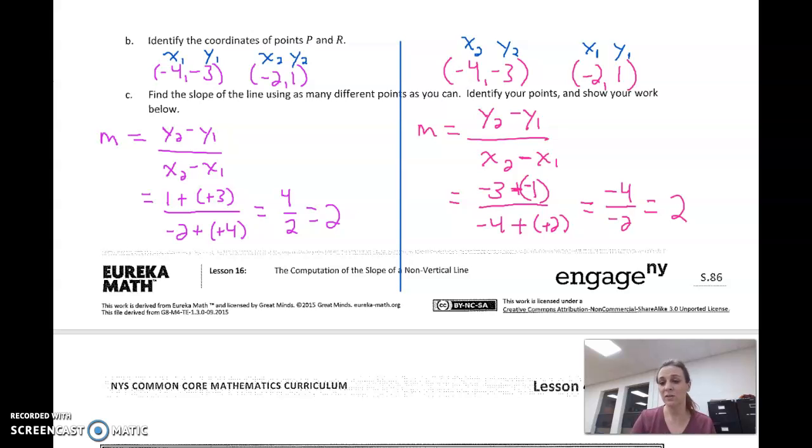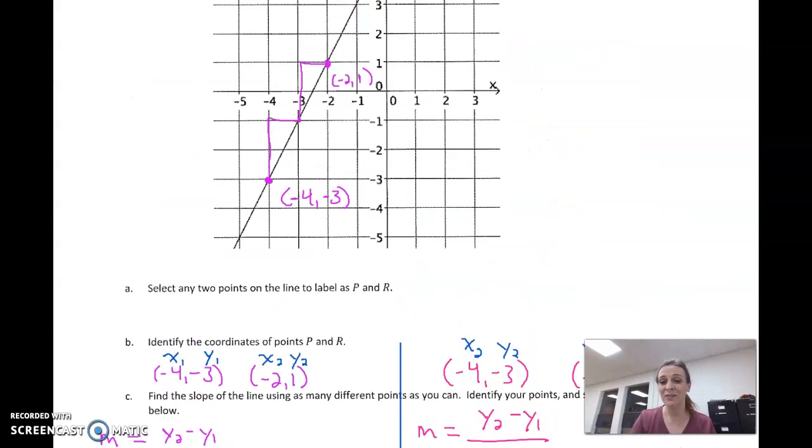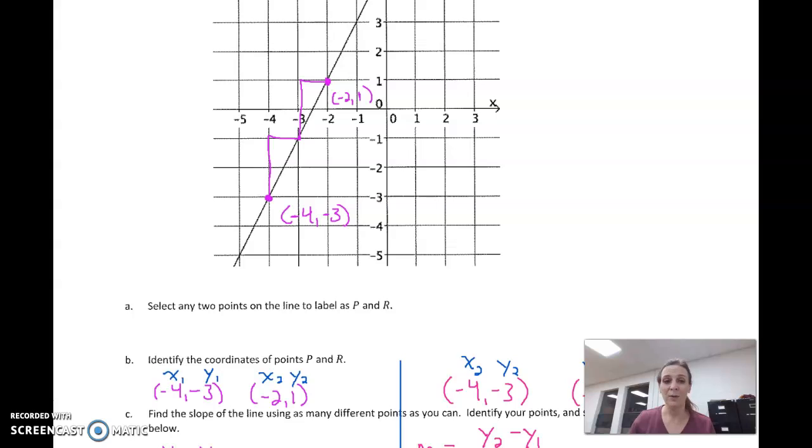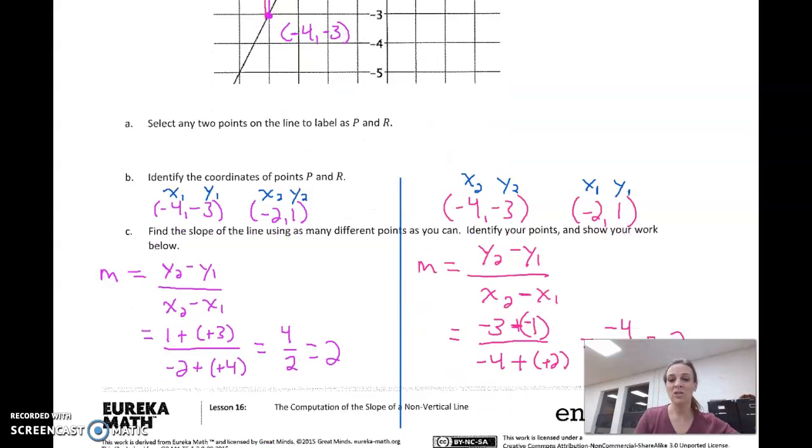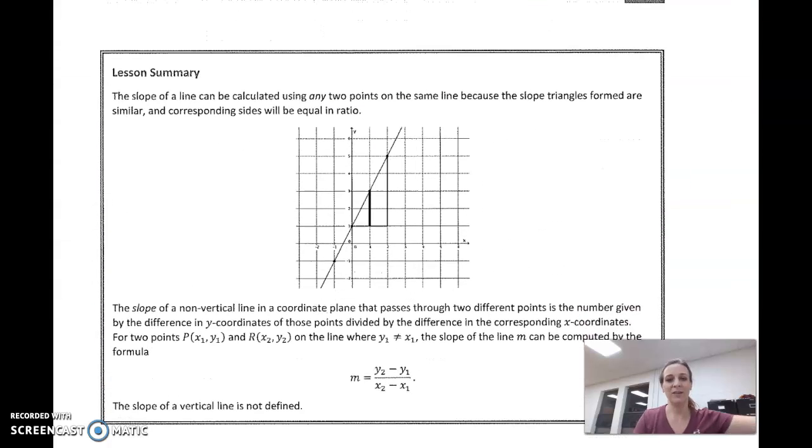And it also works if we would have chosen different points, because remember, we're always going up 2, rising 2, and running 1. Or even if it's 4 over 2, right? What if you come here and you rise 4? 1, 2, 3, 4, and then run 2. Yeah, it's the ratio. The ratio is going to work out the same because it's the constant, because it's the unit rate.